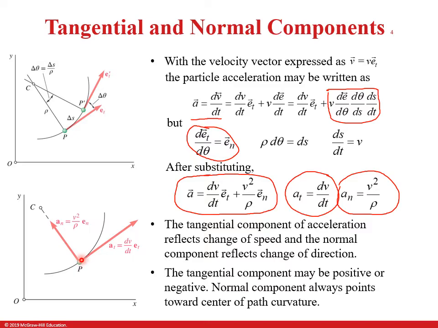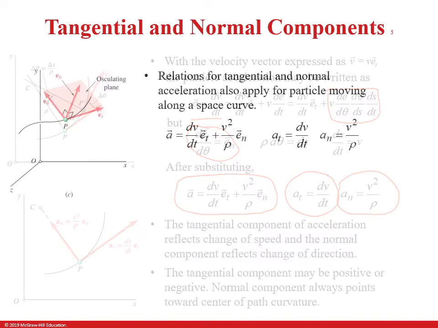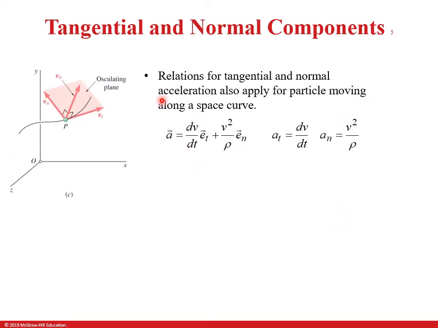So we could be accelerating or decelerating, but if we are turning in this direction, our normal component of acceleration will always be towards the inside of the curve. It won't be towards the outside. Whichever direction we're turning, that is the direction which we are accelerating. So this derivation is not as complex. Now we're just going to expand to three-dimensional components very quickly.